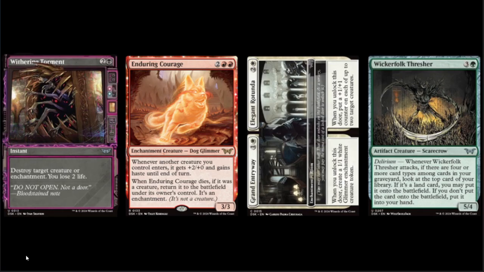All right, next we have the Grand Entryway. White and 1, whenever you unlock this door, create a 1/1 white Glimmer enchantment creature token. Great card, again, an enchantment, a way to draw cards with other cards in white. For 2, we have Elegant Rotunda, white and 2. Whenever you unlock this door, put a +1/+1 counter on each of up to 2 target creatures. Not that great, but usable. The first part is going to be the best part. Especially with those enchantment synergies.